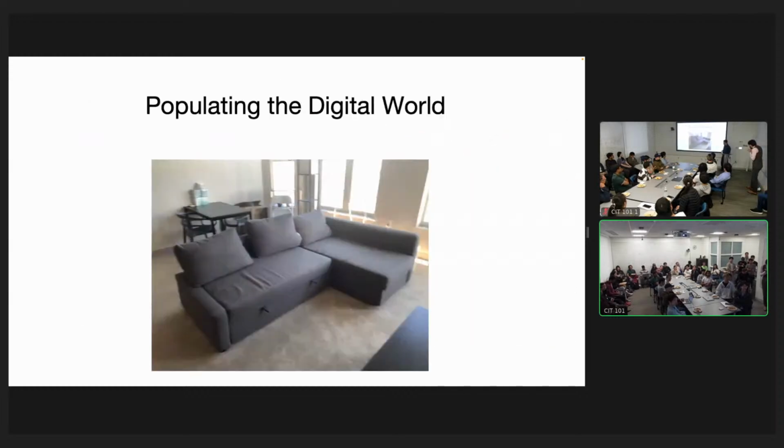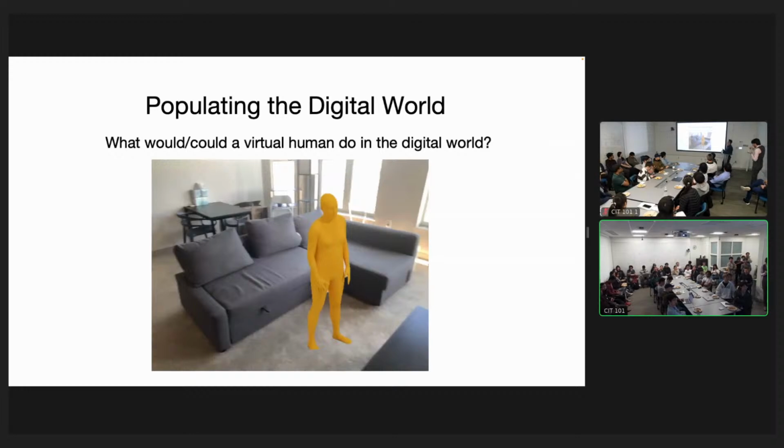Another very important downstream application is populating the scene, right? What do I mean by that? It's really about asking what a virtual human could do in the digital world. Like what we humans have done in the physical world, we've invented a lot of tools. We build buildings and houses to make our life easier. And if we just had an empty digital world, it would be meaningless for us, right? So we like to populate the scene with virtual humans who can have meaningful interactions with the surroundings, with other peers, or probably even with our physical community.